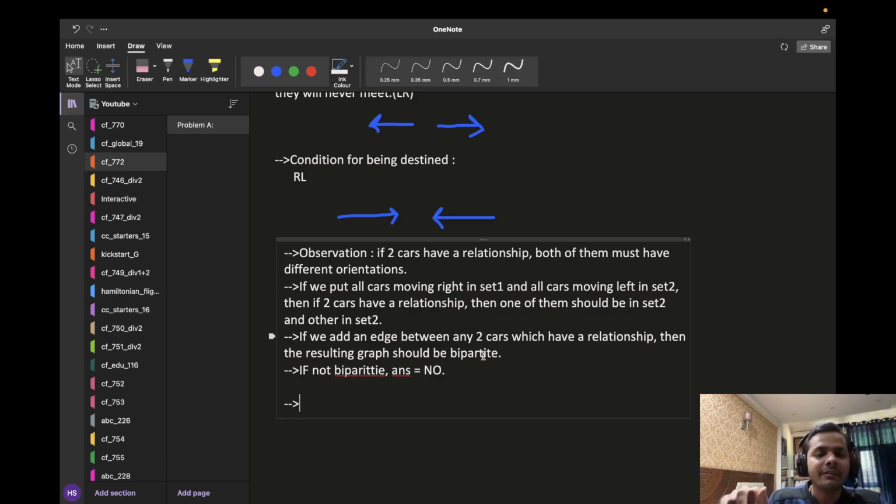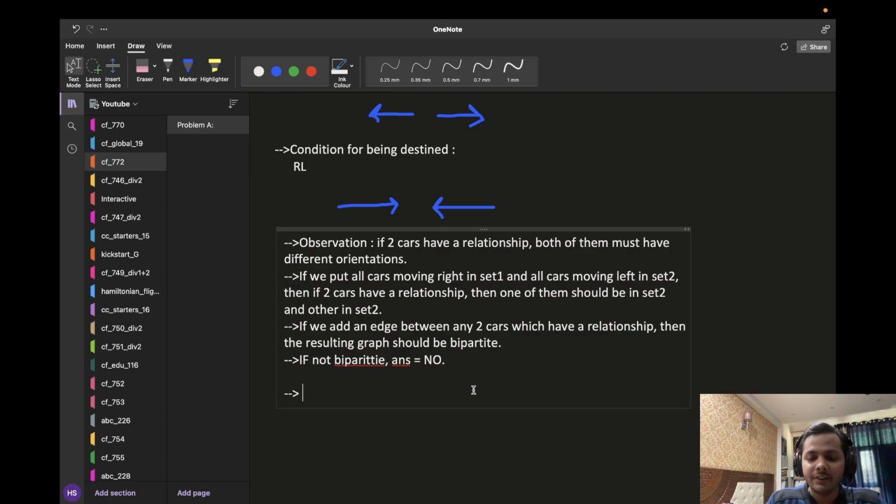So any edge that I have in the graph will be from an R to L or from an L to R, right? So let's say we have an edge between U and V. So we have U and then we have an edge from U to V. This edge will either be of type LR or of type RL, right? So let's assume, without loss of generality, U to be L. We have right now assigned the color to all the nodes.